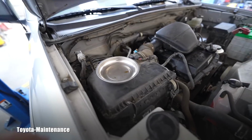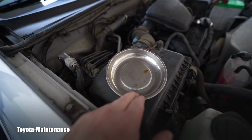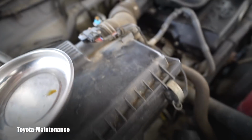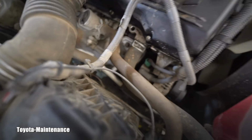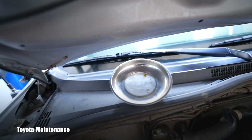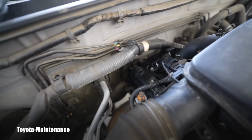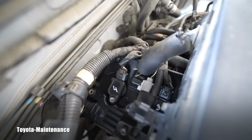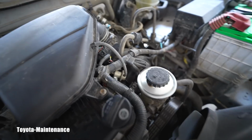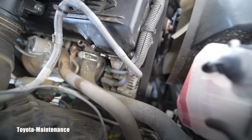Definitely, I always recommend using magnets for the bolts. If you put it somewhere right here, then you accidentally hit it and it's flying down there in the engine. So place it somewhere out of your way. The magnet really nicely holds all those bolts and screws. You will never waste your time later trying to find that bolt somewhere down there.